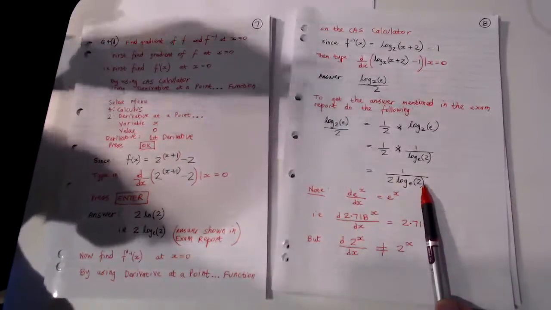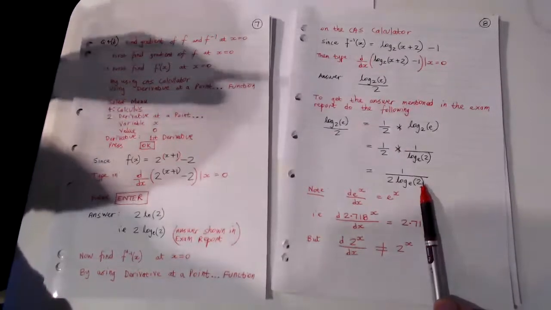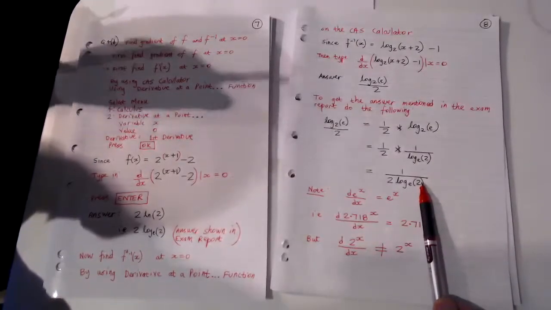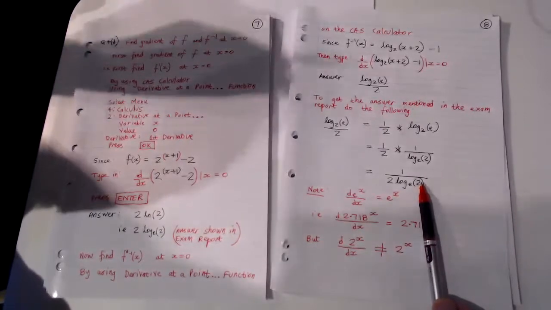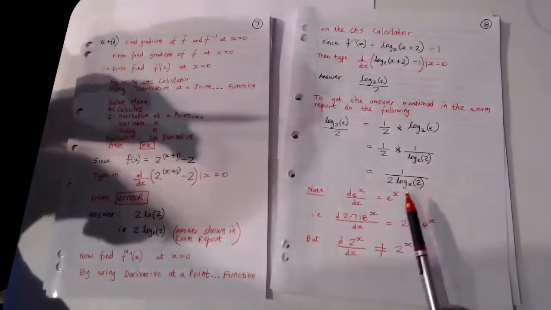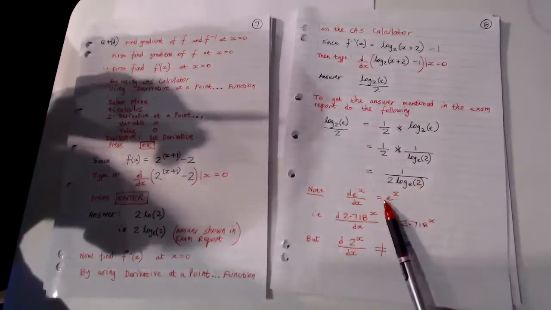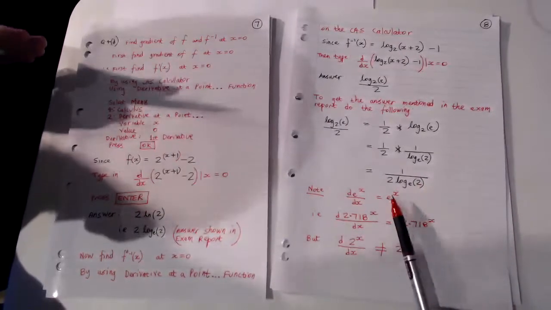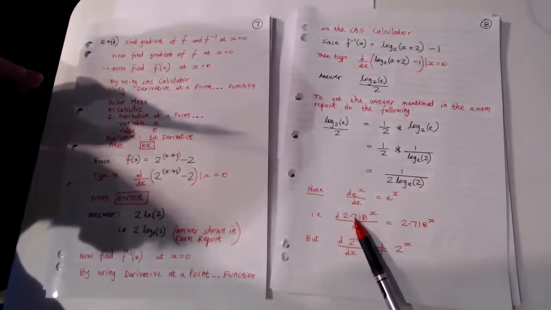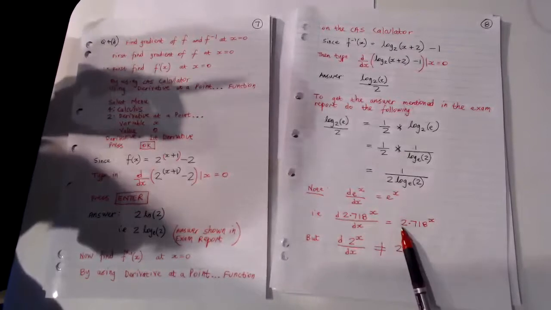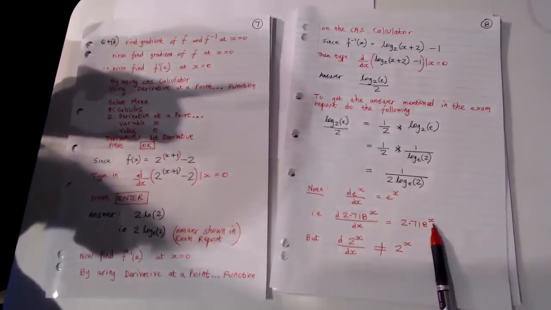But I want to emphasize this important point, which I know that quite a number of Year 12 Maths Methods students are a bit unclear on. It must be clear in our minds that, yes, the derivative of e to the power x is e to the power x. That's true. That is, the derivative of 2.718 basically to the power of x is equal to 2.718 to the power x.